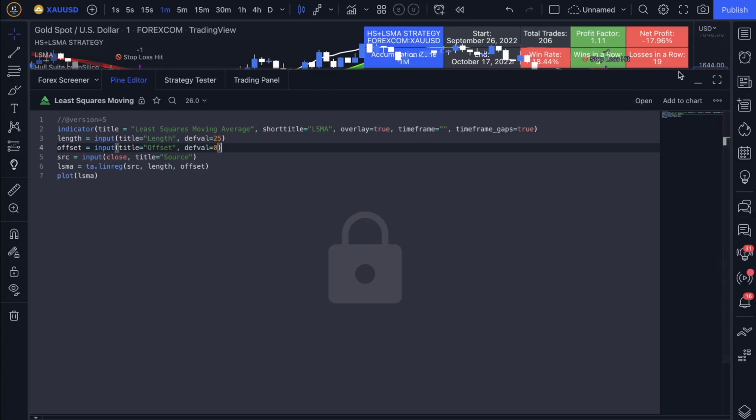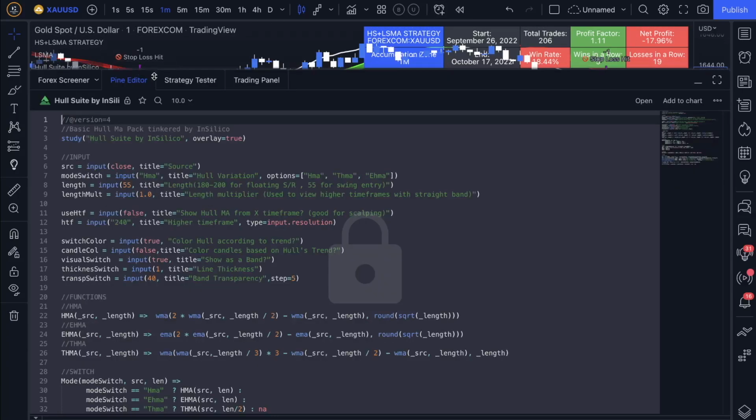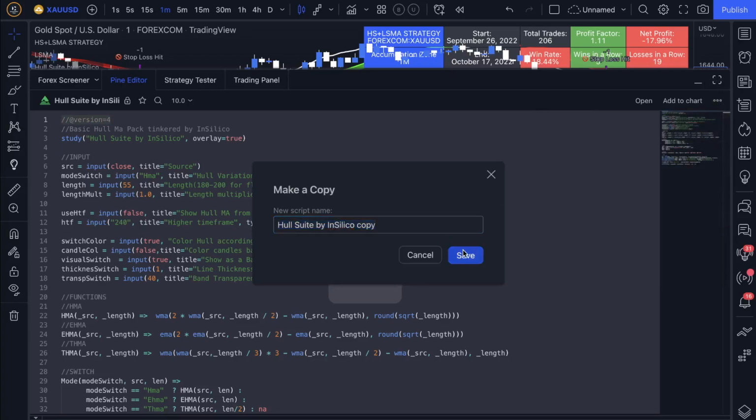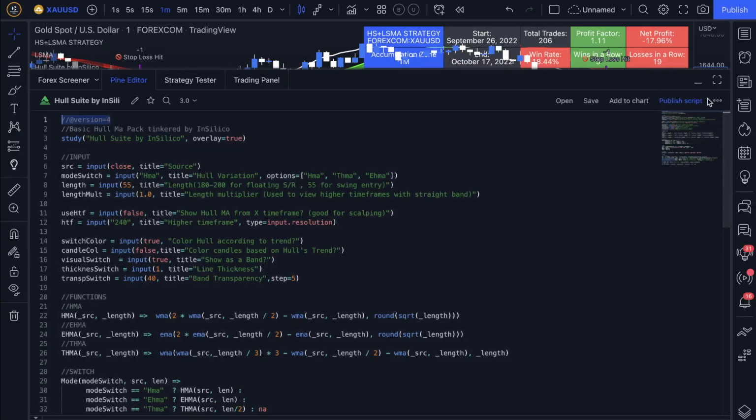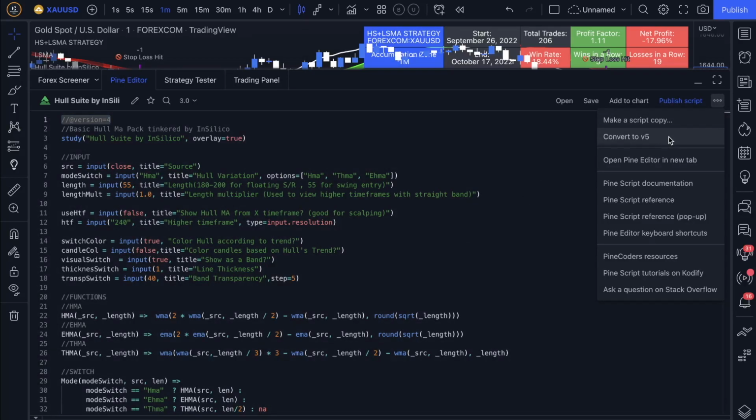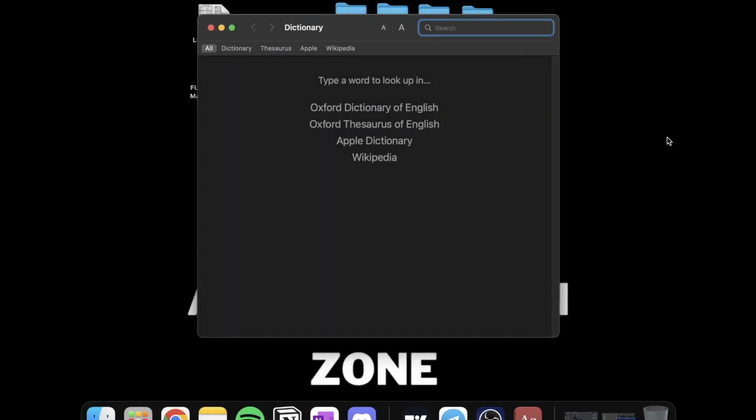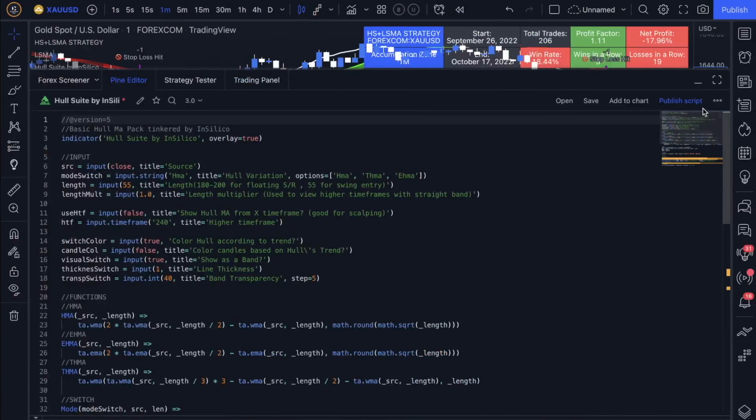So now we go back and grab the code of our Hull yield indicator, and this time we see that this indicator is coded in PineScript version 4. So what you have to do now is click on those 3 little dots up in the right corner and create a script copy. You click on save, and now you click on it again, and as long as it's in PineScript version 3 or higher, you can convert it up to 5 without even having to know anything about coding. So we just click on convert to version 5, and we've already done it.